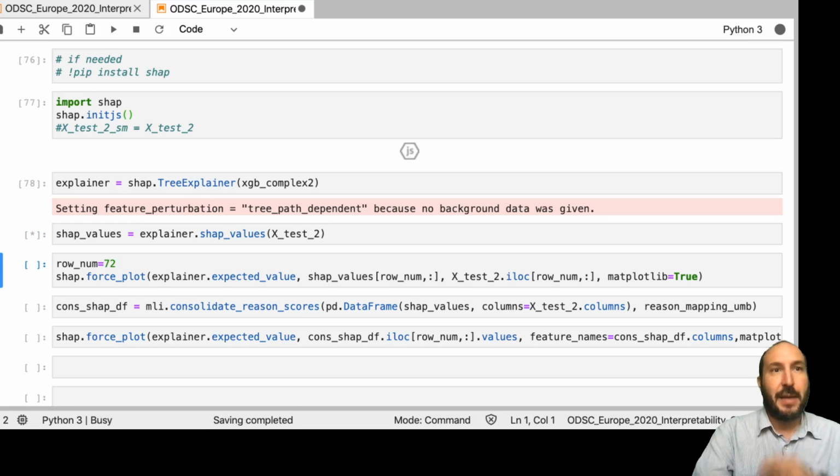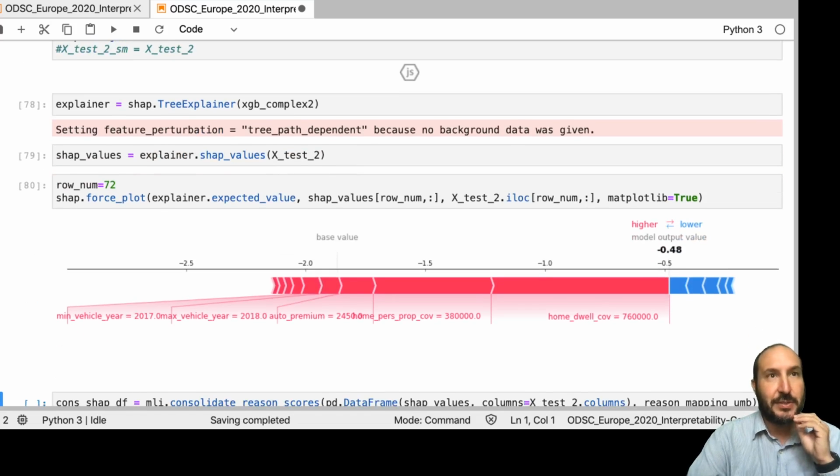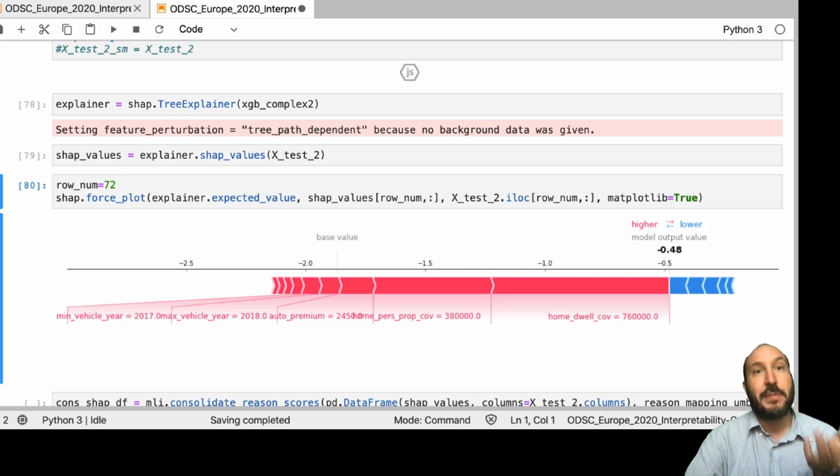But the SHAP package now has some stuff built in. And one cool visualization they have is what they call the force plot. The way to interpret this, and I don't love the way this is set up, is this base value. You see the word base value there. The base value indicates, on the log odds scale, what's my baseline probability? So remember we said 15% was about negative 1.87. So that's where we're starting here.